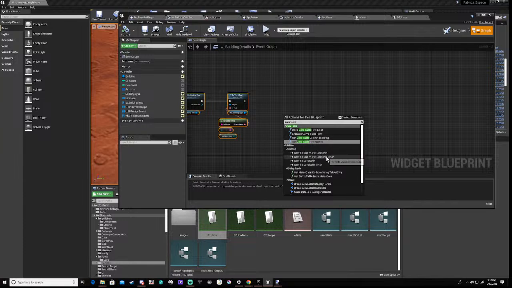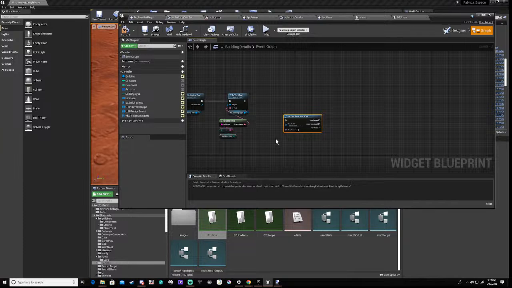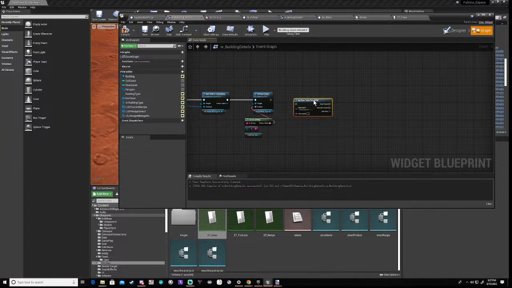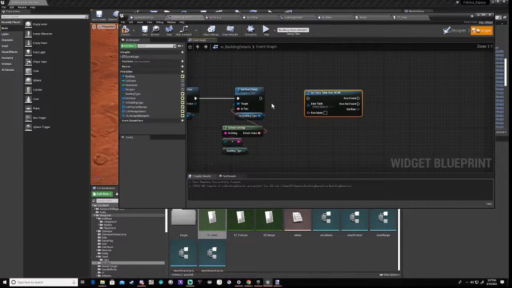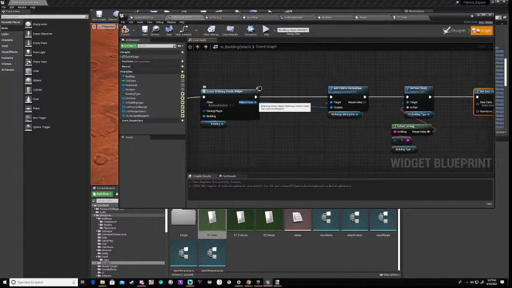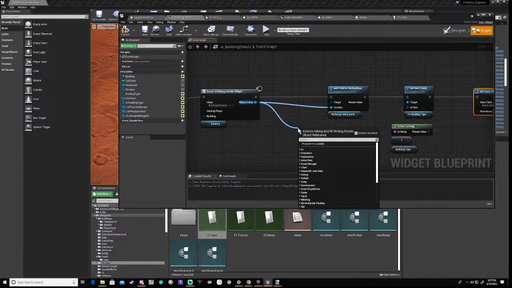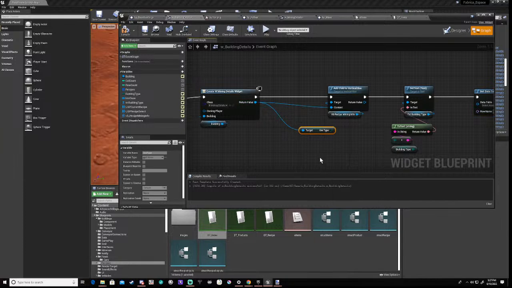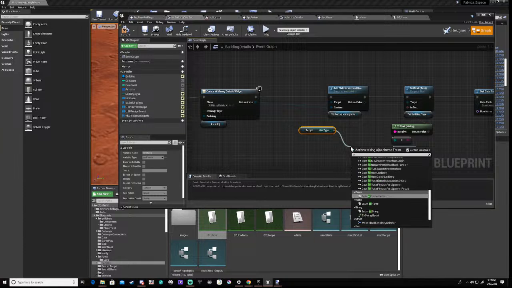Get data table row. And from this, we're going to say ore type. Then we're going to say to string.